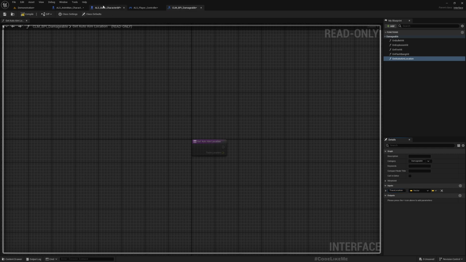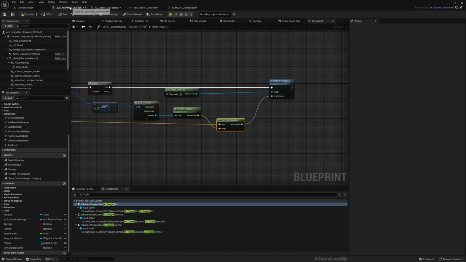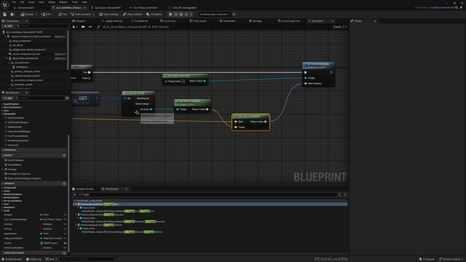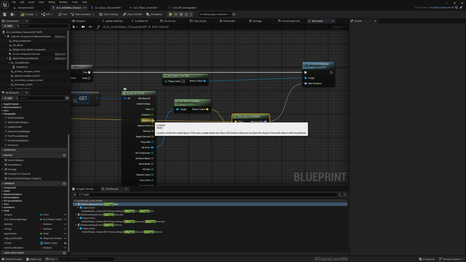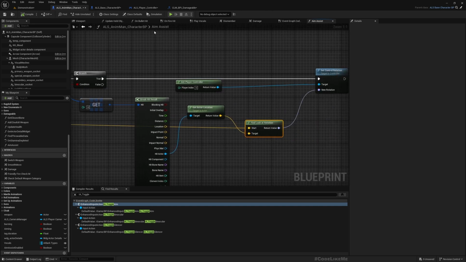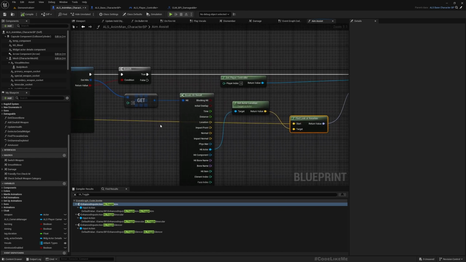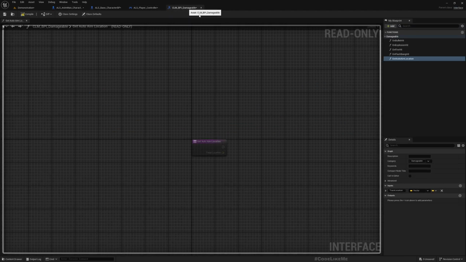So this would be the location we get here with this impact, basically where we hit the object with this line trace. That would be the closest point to the actual aiming line of the character, and the return is auto aim location.